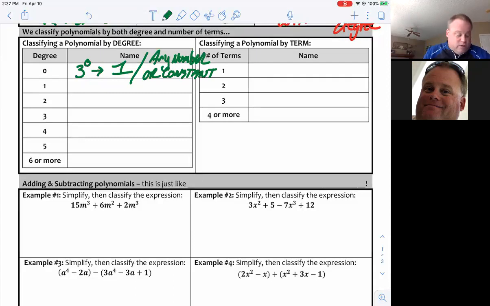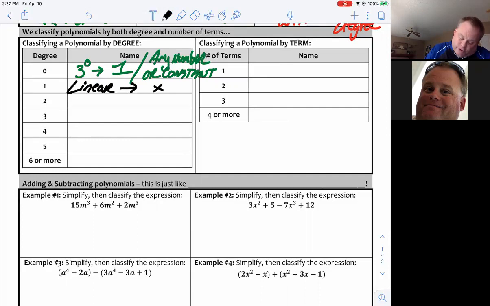If it has a power of 1, this is going to be called linear. And you should know this already. An example of that is just x by itself, linear, right? No power written above it, which means it has a power of 1. That is a linear term. Y equals mx plus b is a linear function. Why? Because the x has a power of 1.